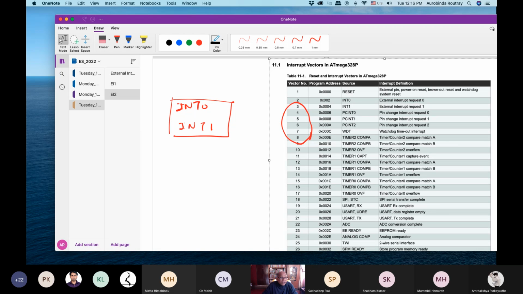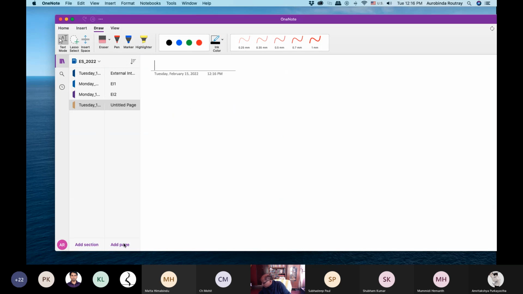More than that flag, there is a register called the MCU control register, MCUCR. MCUCR stands for microcontroller unit control register.